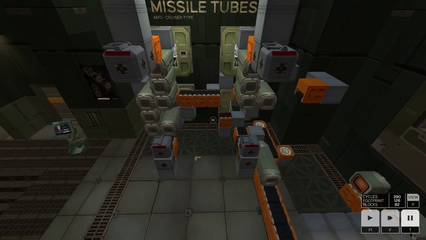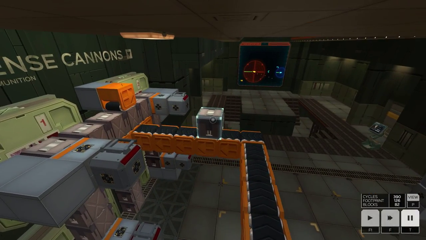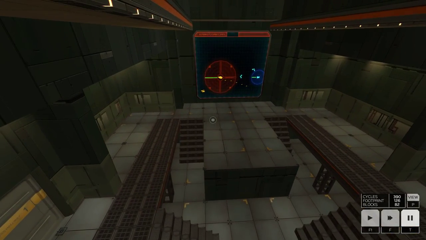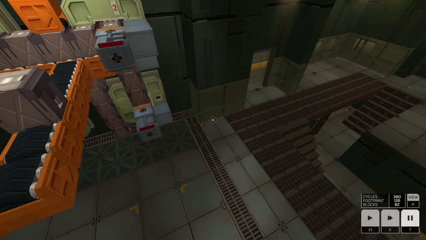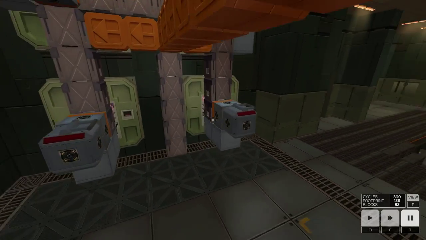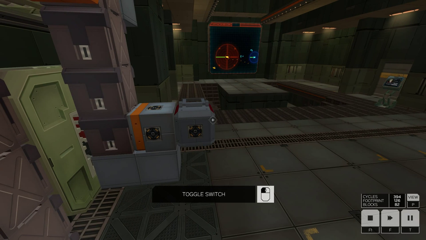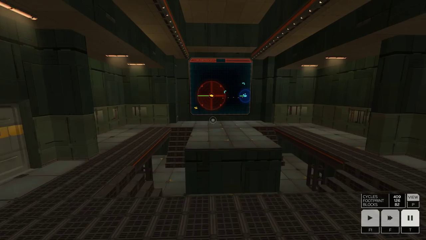Turn that one off. I just need to keep an eye on here, so I don't get too many missiles everywhere. I'm going to have to start flak cannons. They're in sector 4, which is down here, I think. Nope, they're going up to sector... sector... 2.